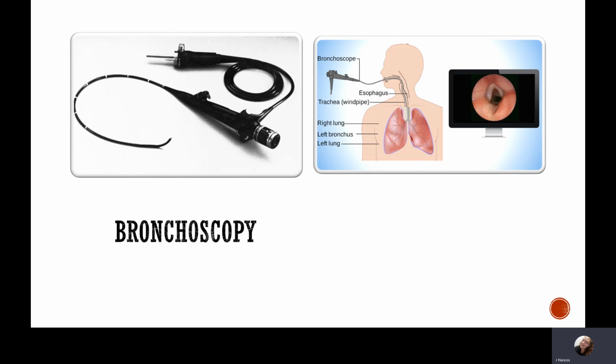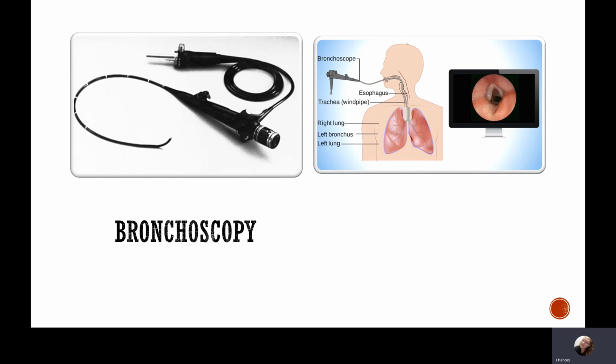So we can also do biopsies, which involves the use of forceps to pull a piece of the tissue from the internal wall. We can use lavages, which involves the introduction of saline into the lungs, and then we suction that saline out into a container. And we can also do brushings, which is a little brush on the side, on the wall of the airways, which we will then put onto a microscope slide. And that can be sent to cytology or histology for examination. We can diagnose lung diseases, we can diagnose cancers. It's actually a very, very interesting part of pulmonology.